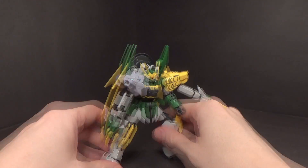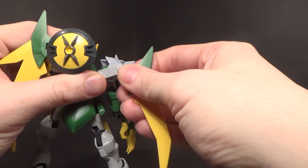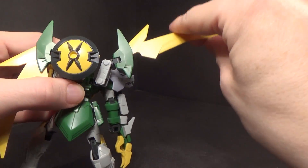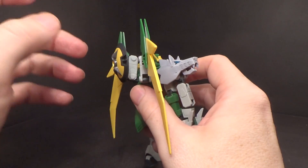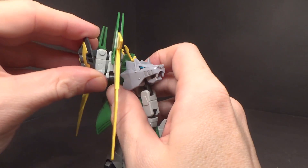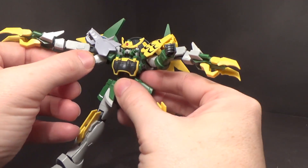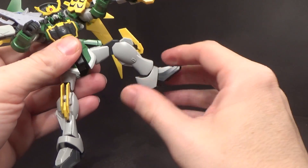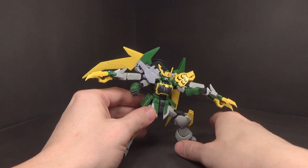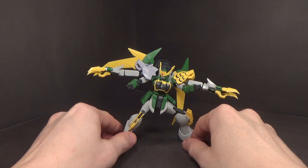So it's a pretty articulate kit. The wings can move forward, back, and rotate, with two hinges, and also rotate and move in and out at the backpack. The wing itself can move out. The shield has a double hinge as well and can also rotate. It's a very articulate kit overall — the good articulation will definitely help when it eventually becomes the normal Wing mobile suit, since the Shenlong was also a rather agile mobile suit.